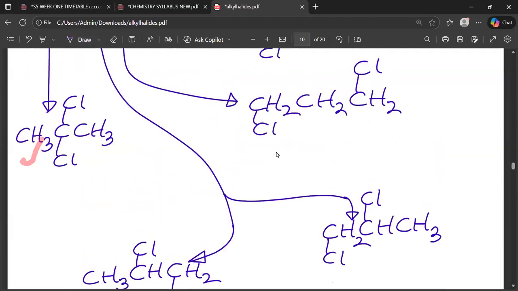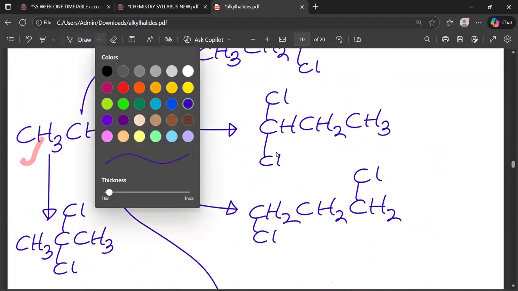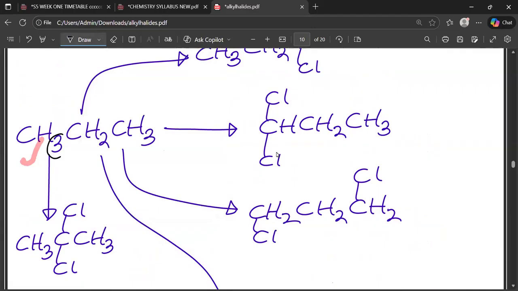So you all know the hydrogens we are replacing are these ones. We can replace that one and they remain 2, and we can replace both and it remains 1. This one, we can replace 1 and it remains 1H. We can replace both and we don't remain with any H. This one behaves as the first one.